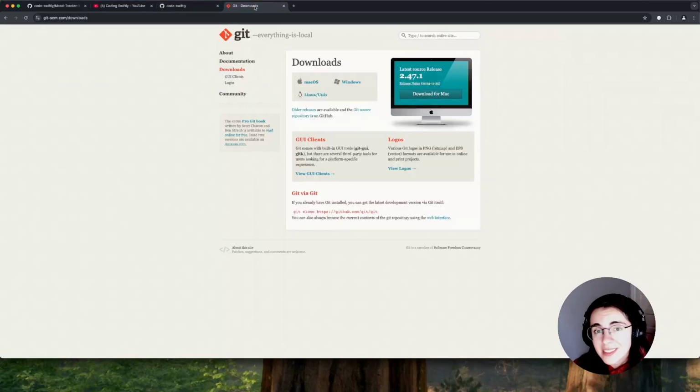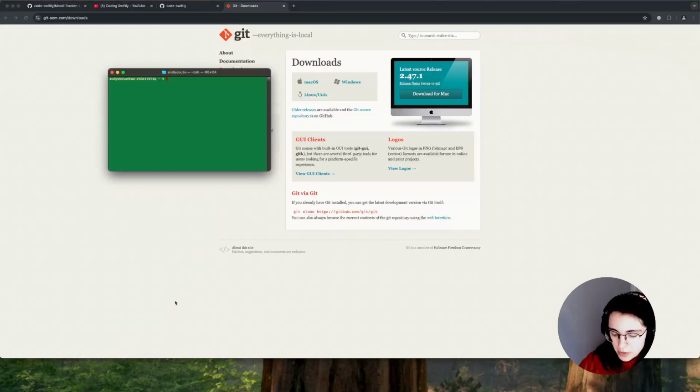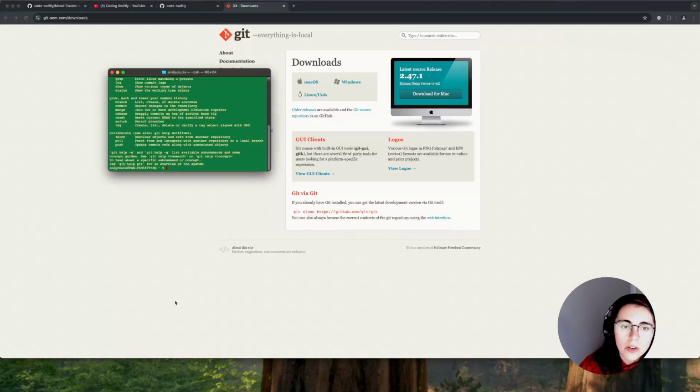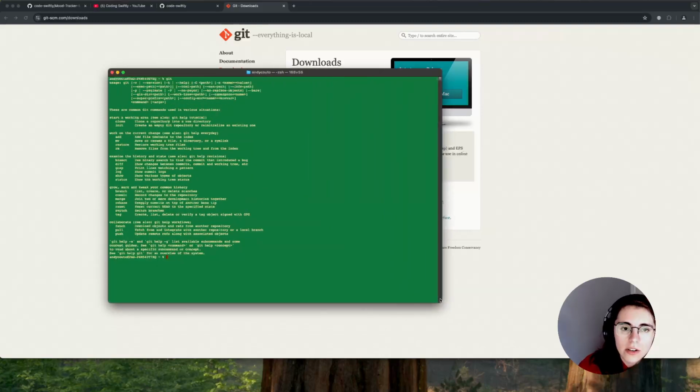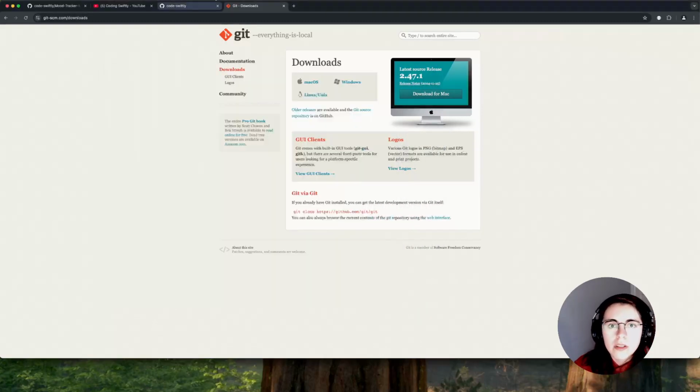The next thing you're going to want is Git. Git is source control. It's a form of source control. There are other source control things out there, but the standard in the industry is to use Git. So in terminal, you want to type in Git and enter. And if you don't see a help menu, then you're going to want to install Git. One way to do that is to go to this URL, tap macOS, download it, restart your computer, and then you should be good to go.